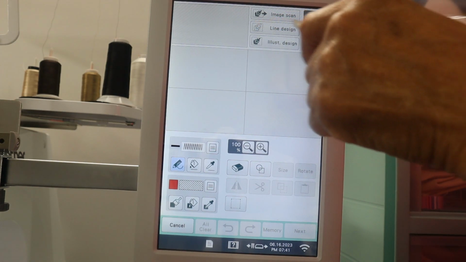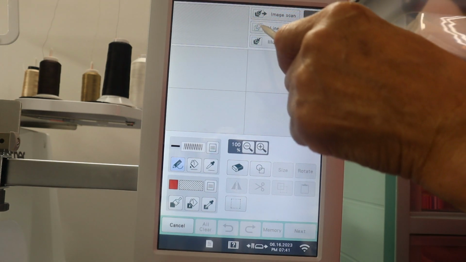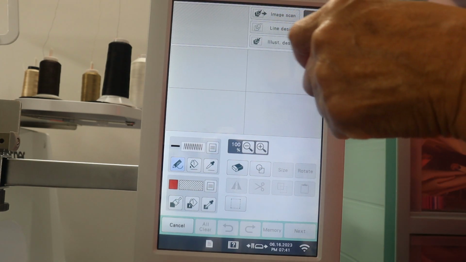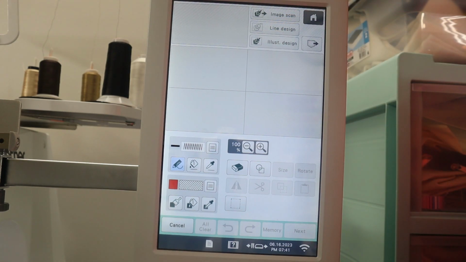And this is your line design. So basically what they're saying, you can copy, which I've done, a cartoon. You put it on your tray and you do it through the line design because they're all lines. And your illustration design is a scan and illustration to create an embroidery design.